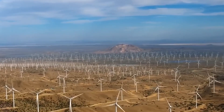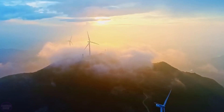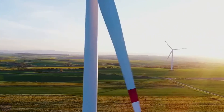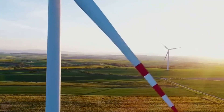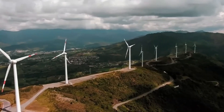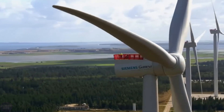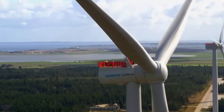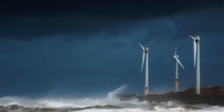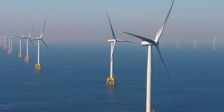The offshore wind island in the North Sea has global potential. 'That's why we at PFA are ready to join our consortium partners in raising this historic project, thus ensuring that the savings of 1.3 million PFA clients will be used to provide a qualitatively new level of service,' says Kasper Arne Lorenzen, IT director of PFA Pension. Copenhagen Infrastructure Partners, one of the world's leading companies investing in green infrastructure, will also participate in the project.